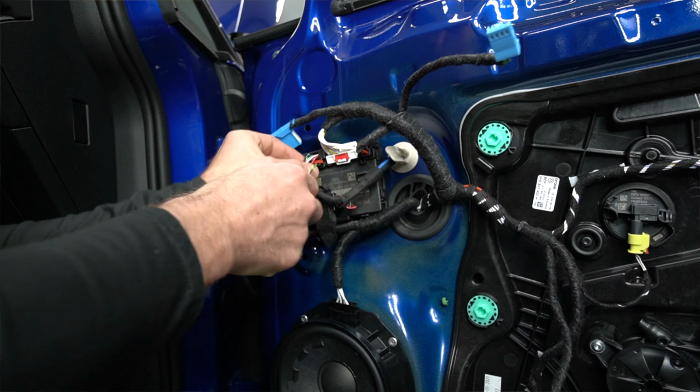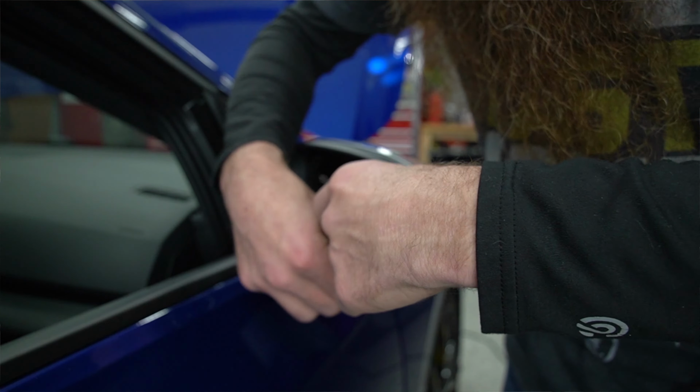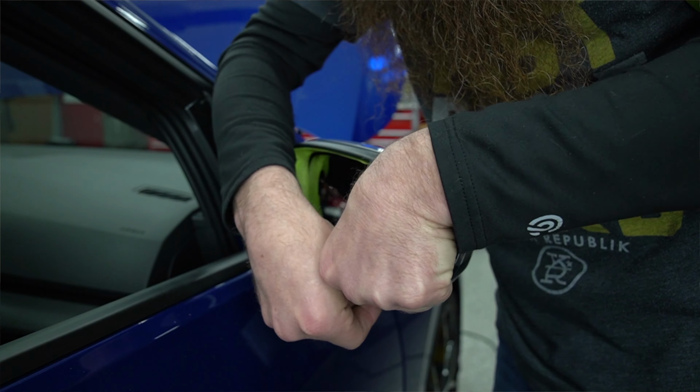Now, I'm gonna do the passenger door, and this is the one I'm actually gonna film legit for the video. So I'll let you guys watch a little bit of that while that happens. Also, I almost walked into the camera and kicked it over. That wouldn't be good. Well, the base job of the mirror is done, and we kind of went through the coding already, so I'll have to back end into putting that in the video.